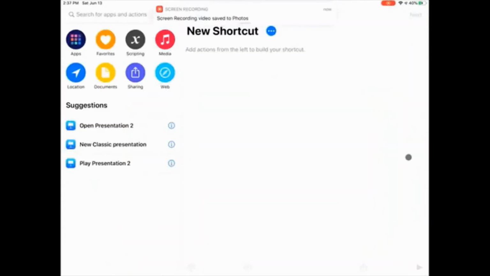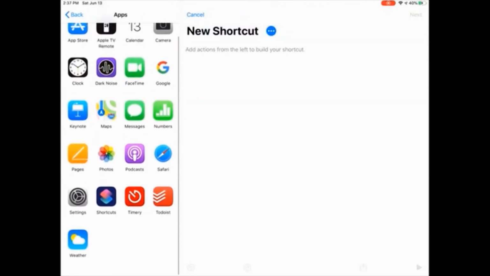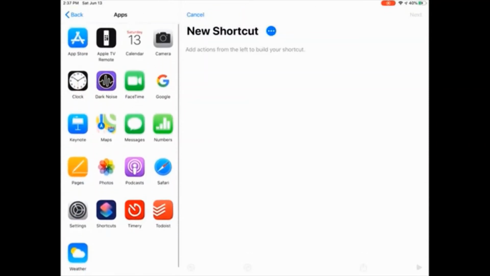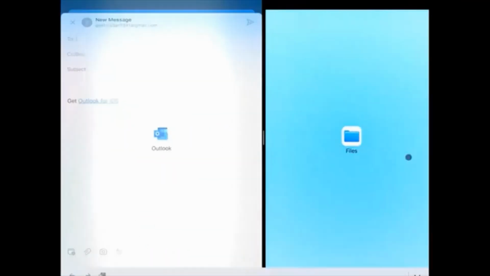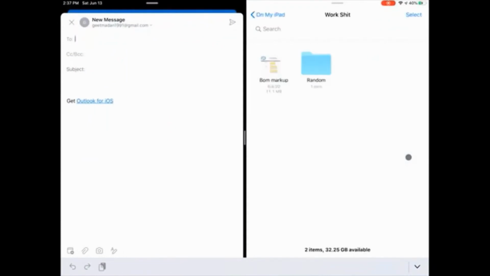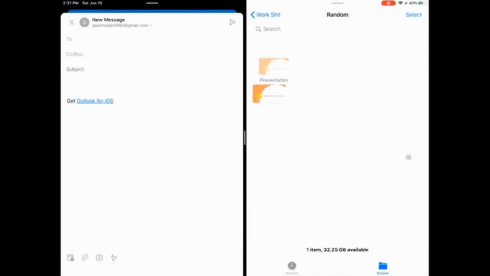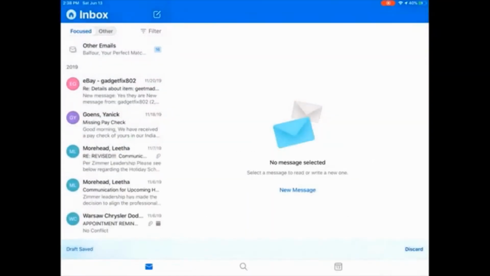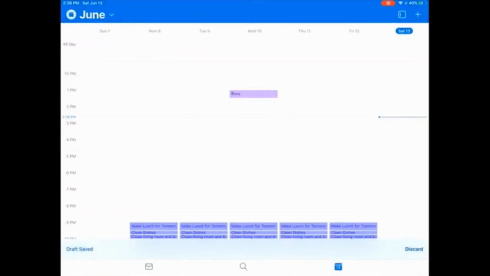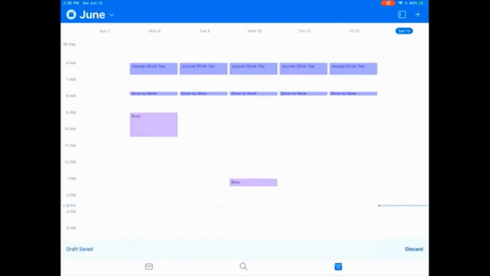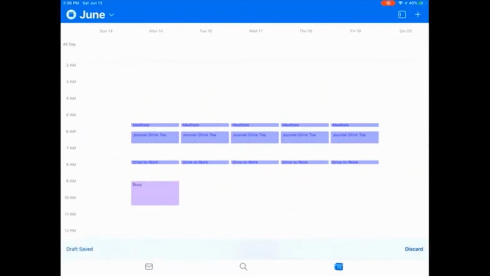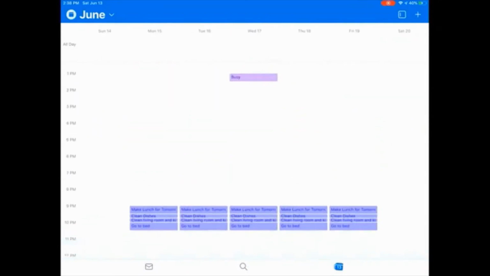Other than that, I would like to point out that there is no shortcut support for Outlook. You can't even schedule emails to be sent out at a later date. You cannot drag and drop to attach a file in your emails, but I still think this is the best email client. For starters, there's a calendar section in this application that syncs with the email accounts you have added. So you have one application with all your email accounts and all your calendar related information available in one place.